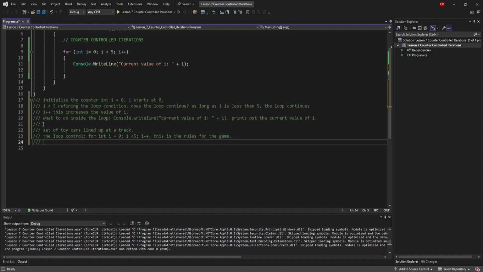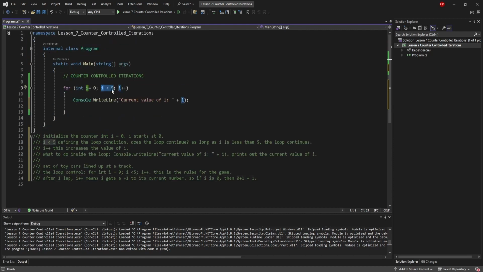After one lap, i plus plus means i gets plus 1 to its current number. So if i is 0, then 0 plus 1 equals 1. Easy. Boom. And then we go through until i is no longer less than 5.